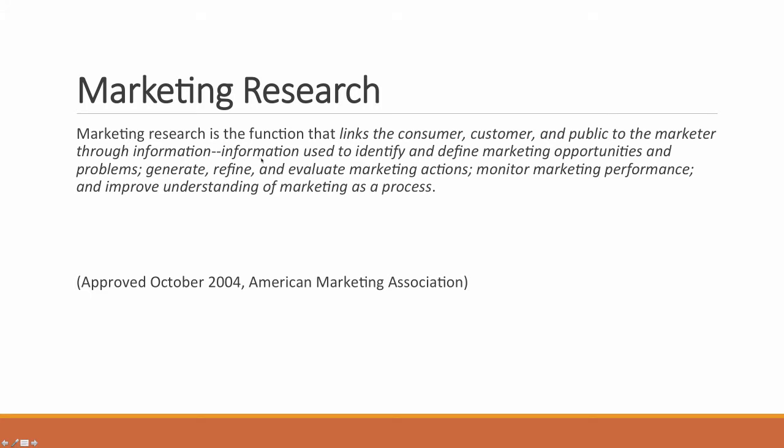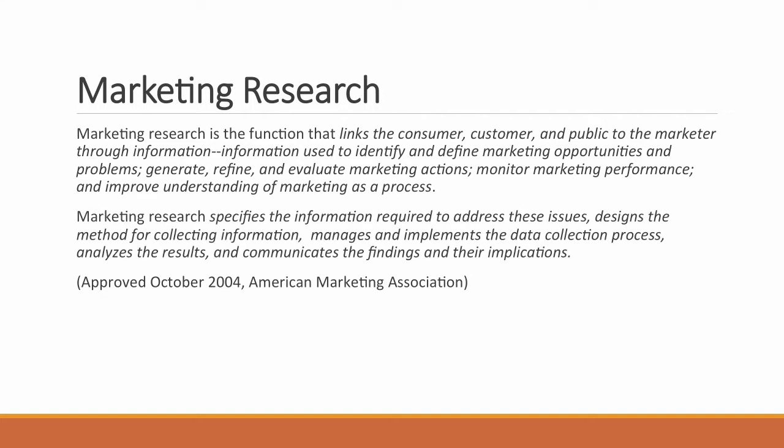And so this information will help us to identify and define marketing opportunities and problems. The information will help us generate, refine, and evaluate our marketing actions. This information will help us monitor our marketing performance, and it will also help us to improve our understanding of marketing as a process. So what is the marketing research process?